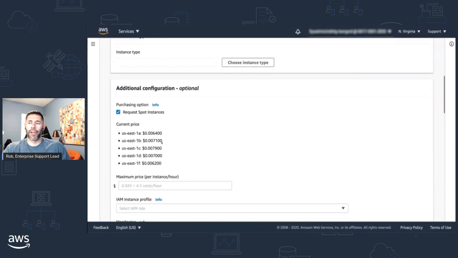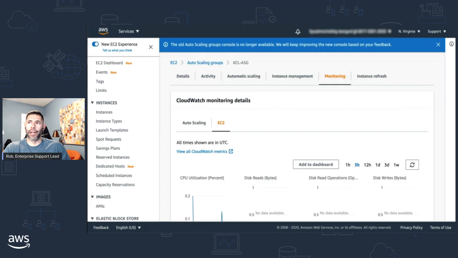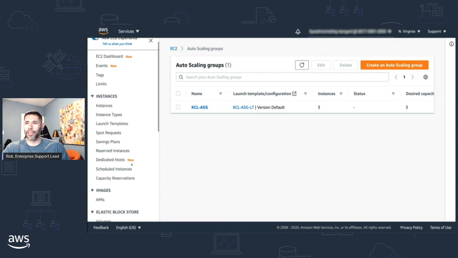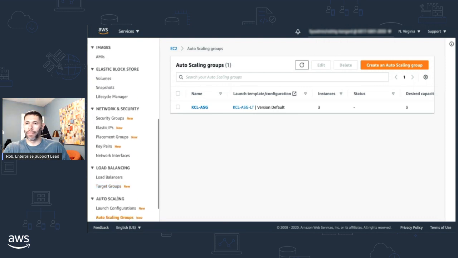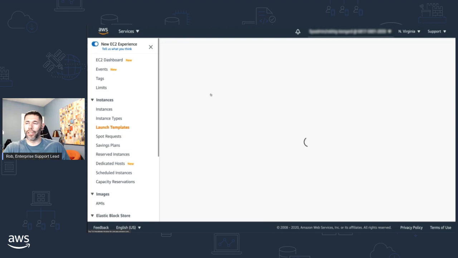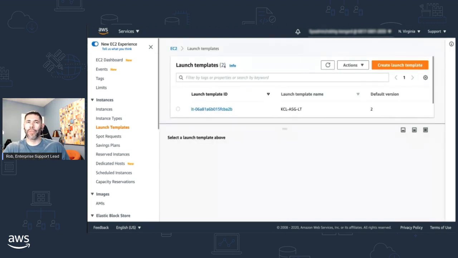With our launch configuration, you had to specify overall what the cost was that you wanted, or get that current price of things. And you can do other configurations like instance profile and such. Very similar to what we can do in our template. Let me just get the launch templates open really quickly. And we're going to take a look there at the difference here. So launch configuration is the first iteration. And launch templates, we have some nice additional features that we added.